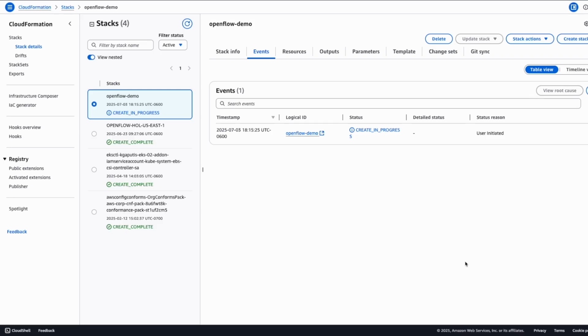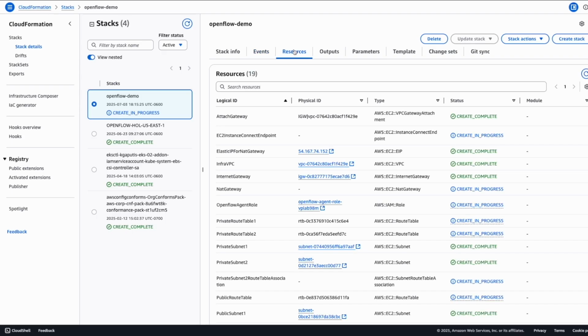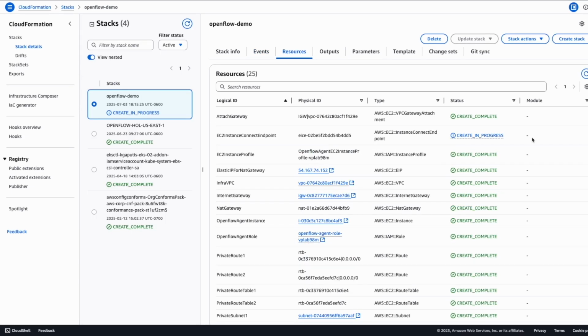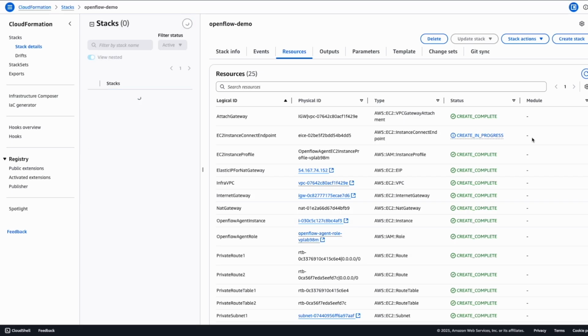All of the listed resources will be created one after another. The Event tab gives information for each update as a creation process starts. To view the final creation status, check the Resources tab. The first resources that get created are the VPC, the subnets, and the S3 bucket.